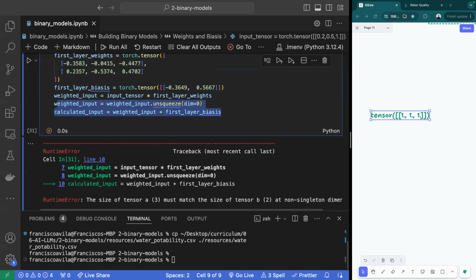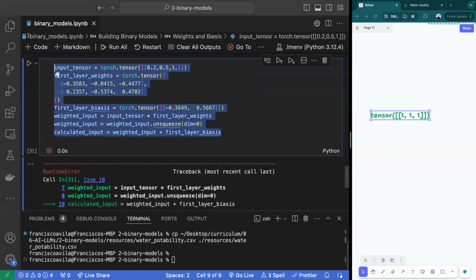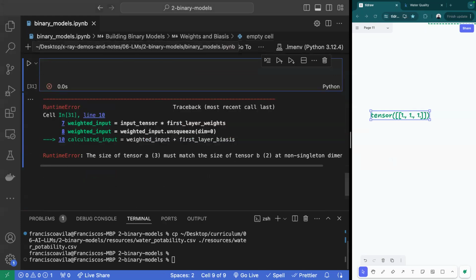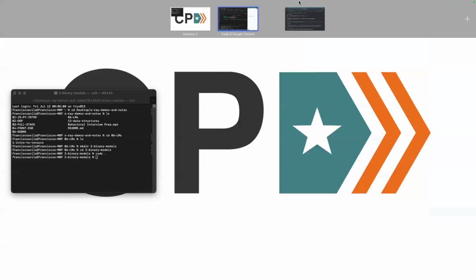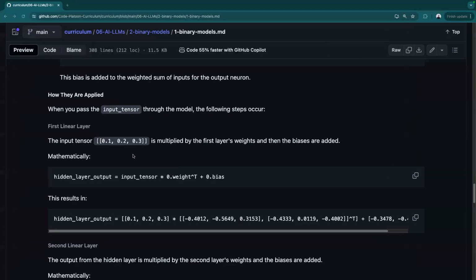All right. And it does that at each individual layer until it gets to the sigmoid function. And the sigmoid function, as we saw, that one's actually just a pretty simple one. It just grabs the information, takes it in, and ensures that it falls within 0 and 1. We have a pretty good breakdown of this in our curriculum. So maybe we could take a look at it in there.